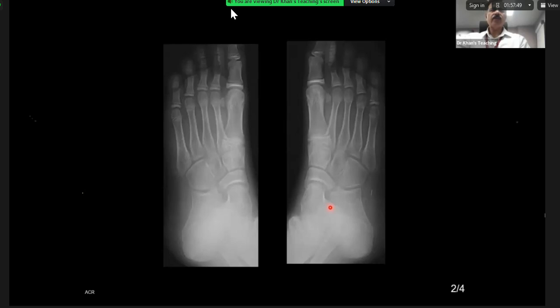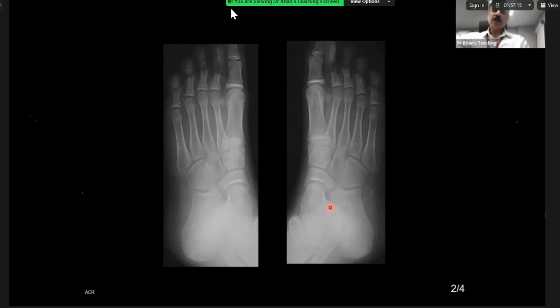Another thing in the exam is they might show you only one side. And a leading question by the examiner will be, what will you do next? And the answer is, I will do the X-ray of the other foot also. Why? Up to 20 to 25, some people think 35% of cases are bilateral. This is a leading exam question. What will you do next? I will do the other foot also. And if they want, they might show you the other foot.